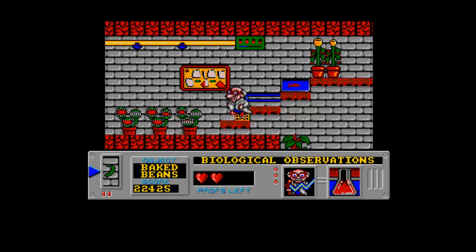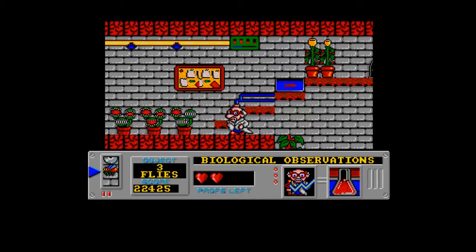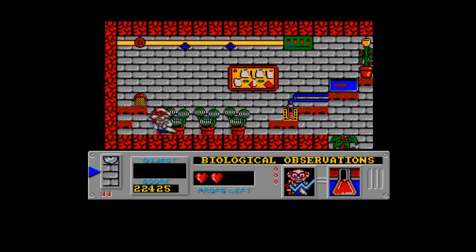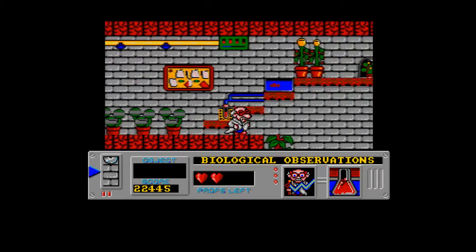So, you may be wondering why I've been picking up all these flies, and this is the reason. These massive, evil-looking Venus flytrap type dealies. Well, you have one, you have one, you have one. That keeps them satiated, although looking at the size of them, I wouldn't have thought one fly would have done it, but then again, look at the size of the damn flies we're picking up.